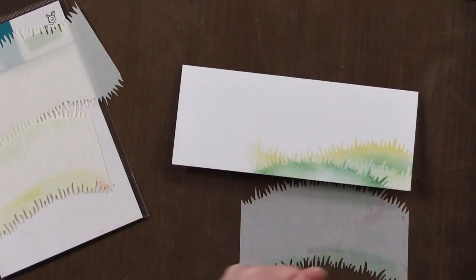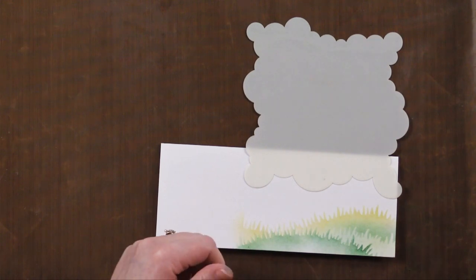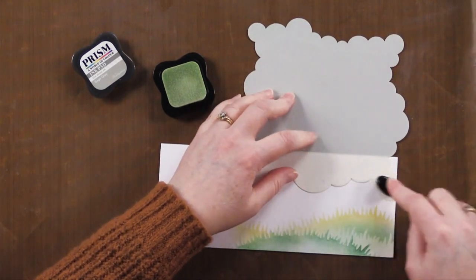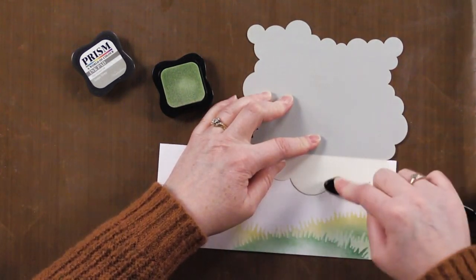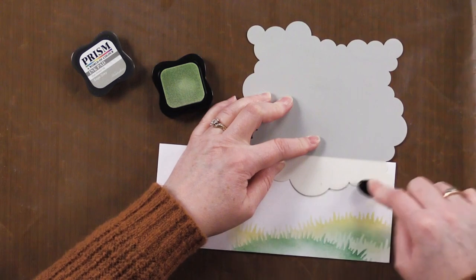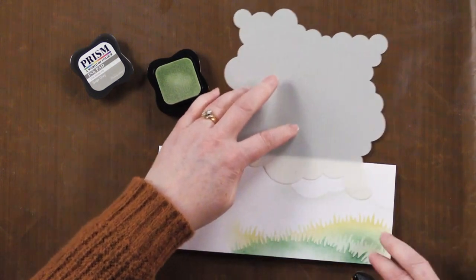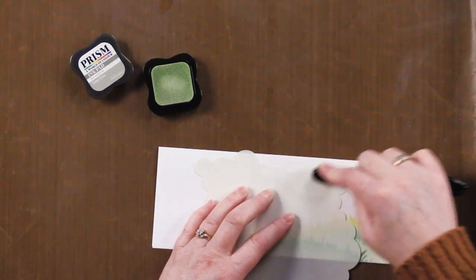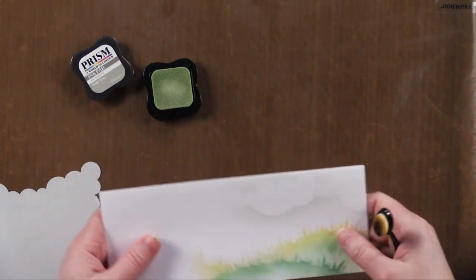All right. So we've got that, and we're going to do our cute little clouds. Grab a smaller brush for that. Got the sage green for that one. Just a little bit, oops, down the edge. Like that. And then she just kind of moved that stencil like that. Get this great varied cloud background.